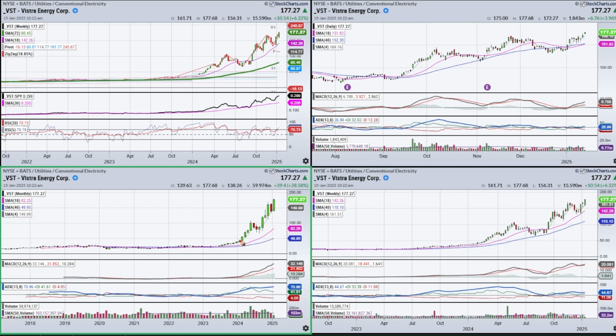All right. Now, what I like to look at is if we've gone through a complex correction. So this qualifies as a complex correction because we didn't just have a simple pullback. We pulled back, we made a lower high, lower low, and then another lower high, and then a higher low. So to me, this is more complex. Once we've done that, and then we break out again, I'm looking for two simple pullbacks. So this is a simple pullback, another simple pullback. These look like bull flags. I can play two of these.